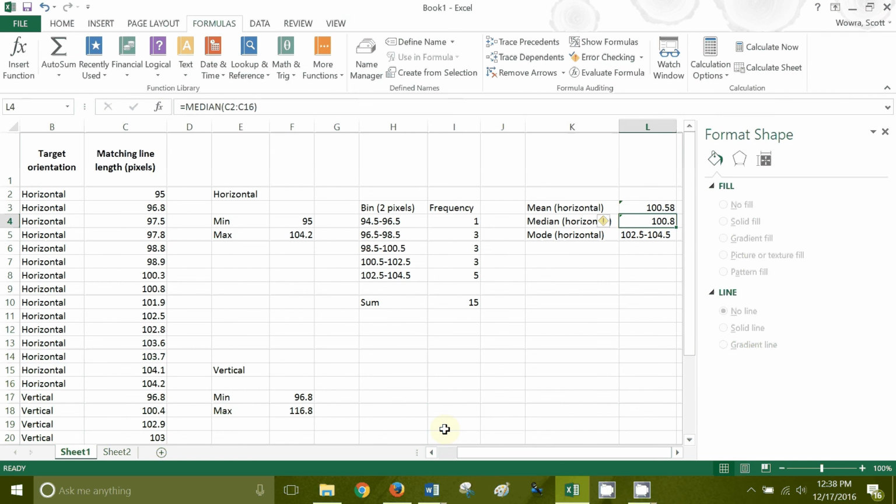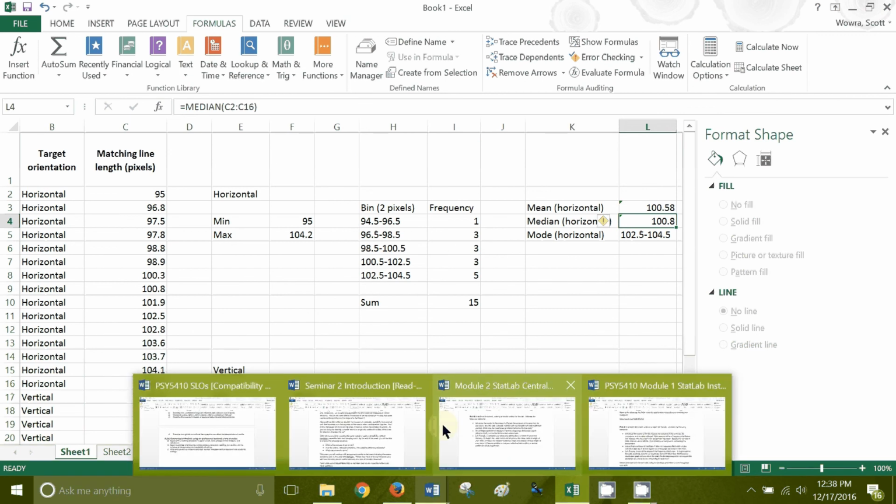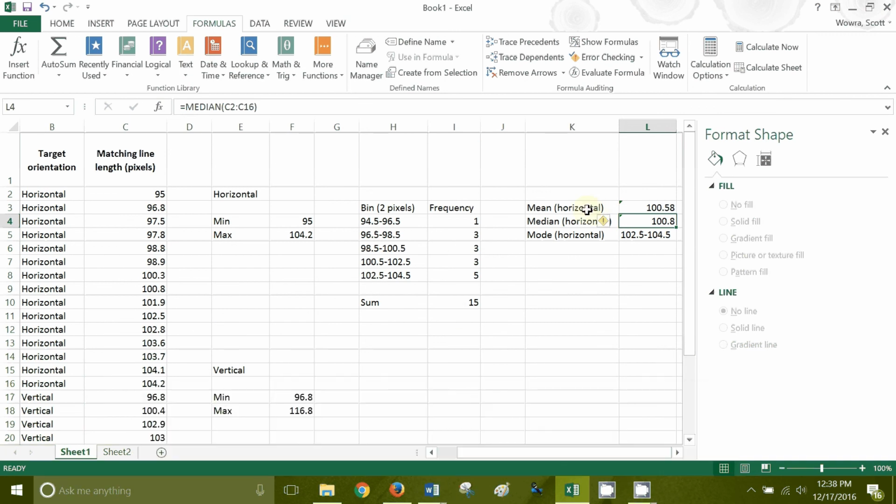And then the final step of the assignment will ask you to compare the mean horizontal value to the mean vertical value, and whether or not those data support the hypothesis. So that's an overview of StatLab 2, or the central tendency assignment.